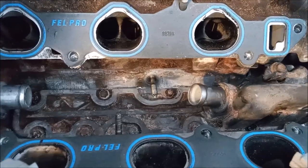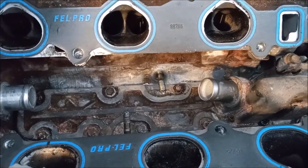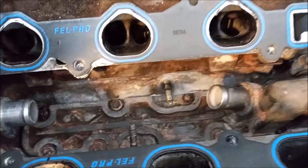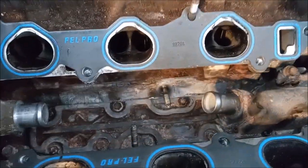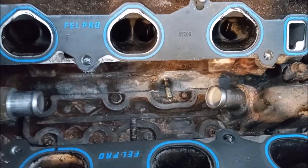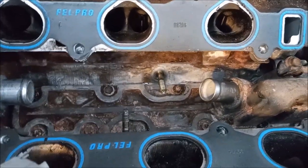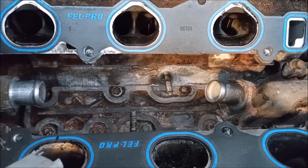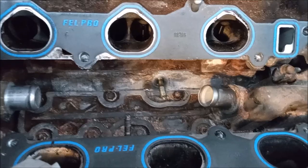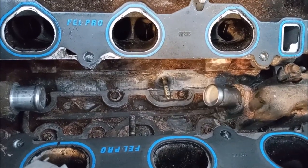Be very careful when you're doing this repair. If one of the small bolts or nuts drops into one of these intake ports and the valve happens to be open on that side, and it drops down into the cylinder, there's no getting it back out without removing the head and doing a head gasket job. So be extremely careful.